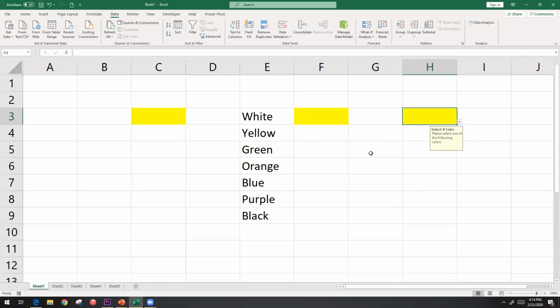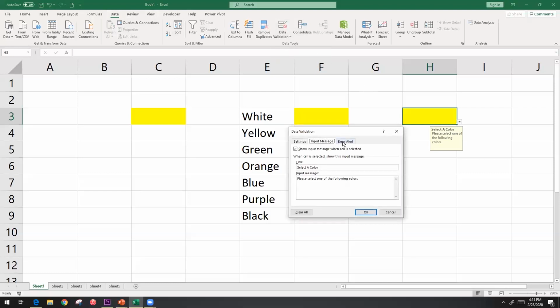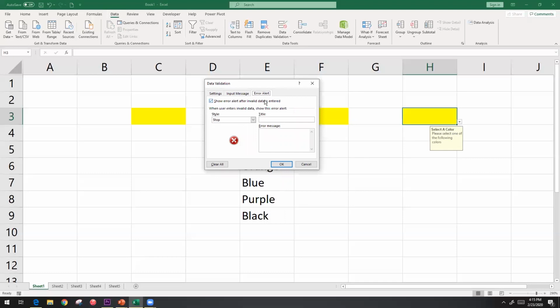Let's go back up here and show you the last one, which is under data validation. It's our error alert. Now the error alert is, let's say that you want a person to select a color and they're doing something completely off in left field. They're doing something completely different and you want to let them know, hey, that's not what you're supposed to do.